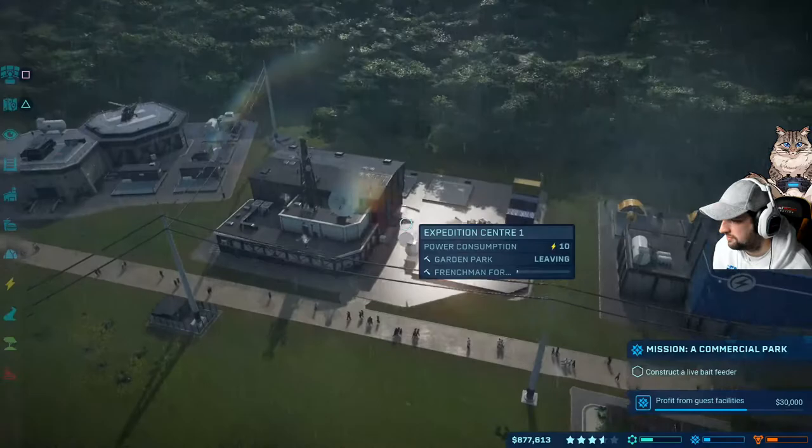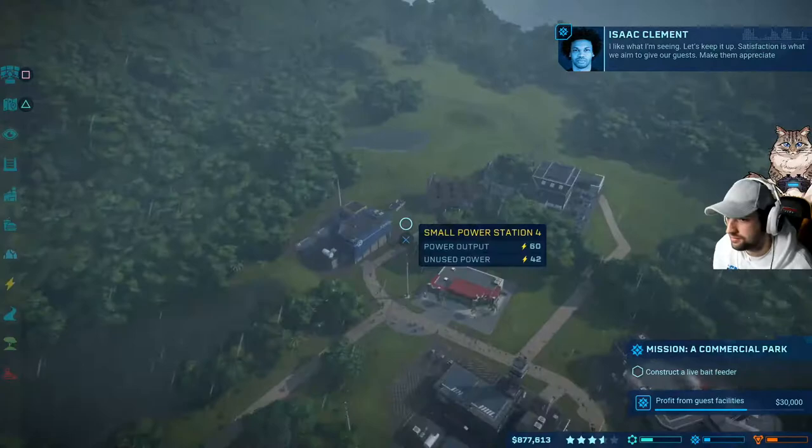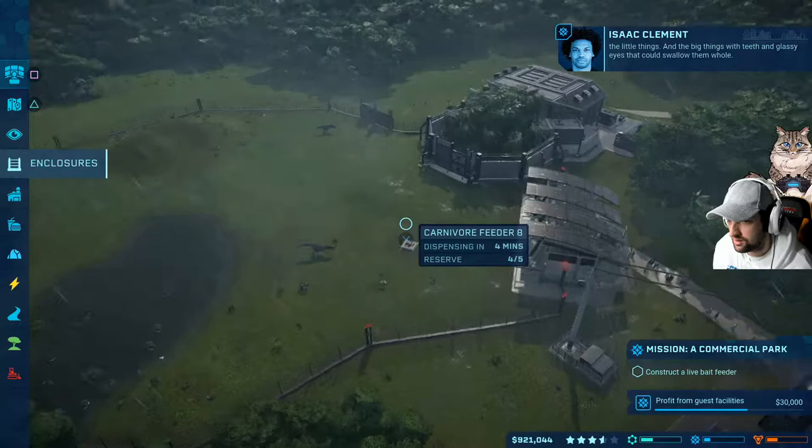Construct a live bait feeder. I like what I'm seeing. Let's keep it up. Satisfaction is what we aim to give our guests. Make them appreciate the little things. And the big things with the teeth and glassy eyes that could swallow them whole.